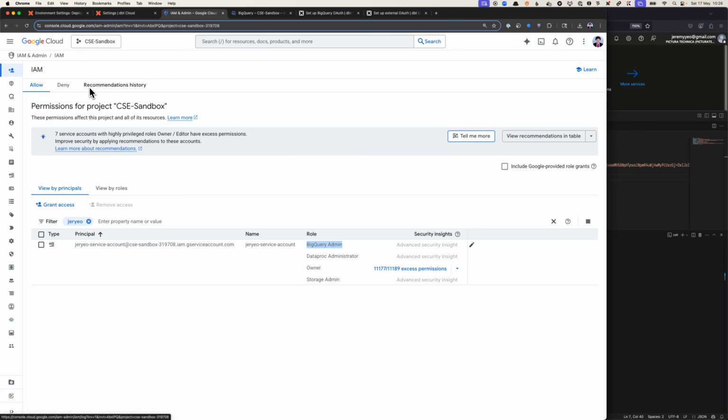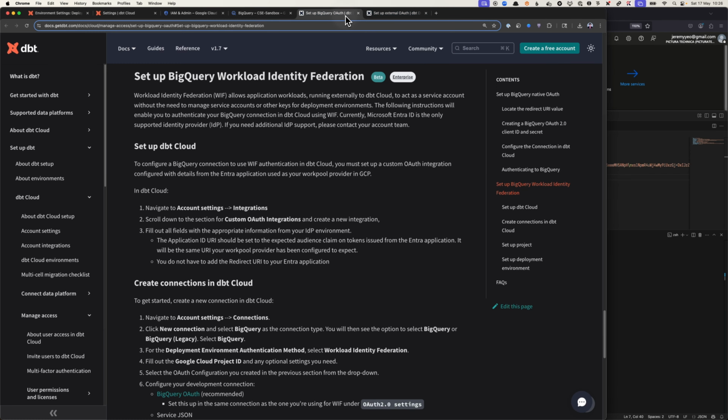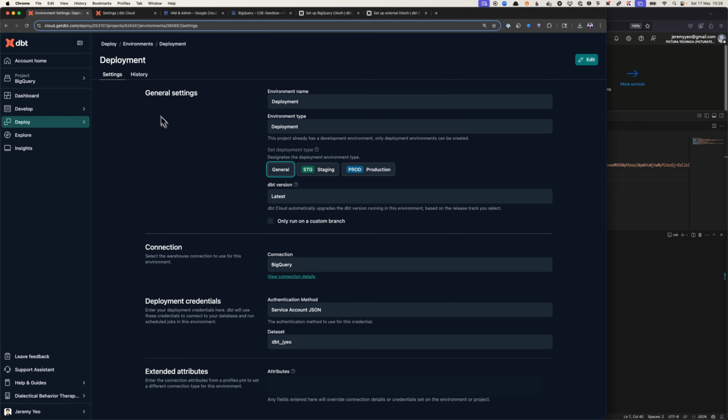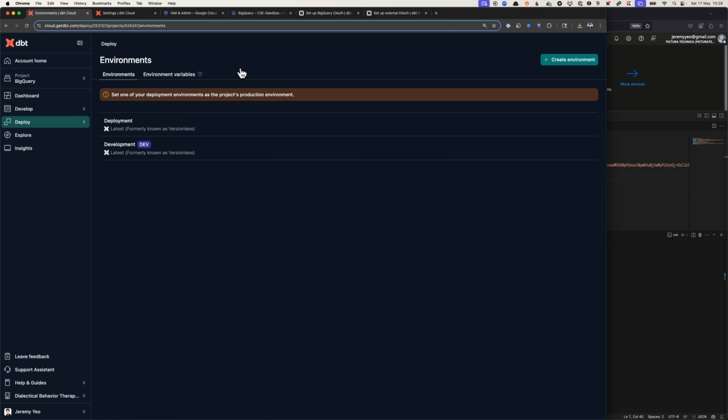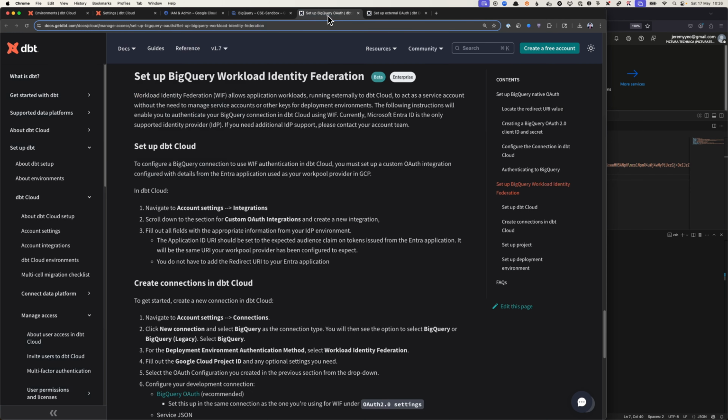So we're not going to be going down the path of trying to configure service accounts today, but we will be using this service account via the Workload Identity Federation and Entra to run a DBT Cloud job. So we're going to be switching out this way of connecting. Okay, now there's a couple of things we need to do. First things first, we need to actually create an Entra application.